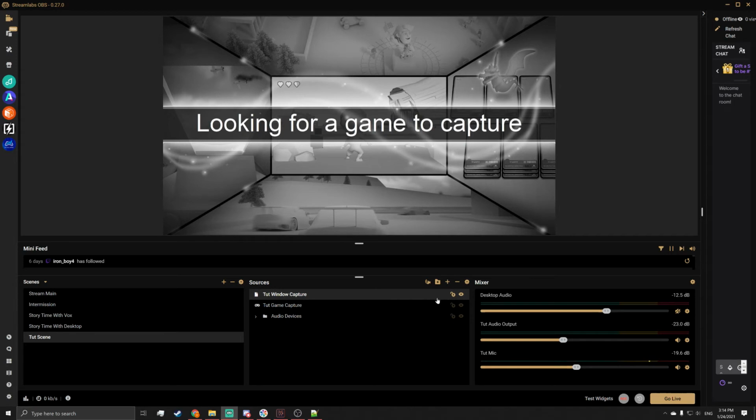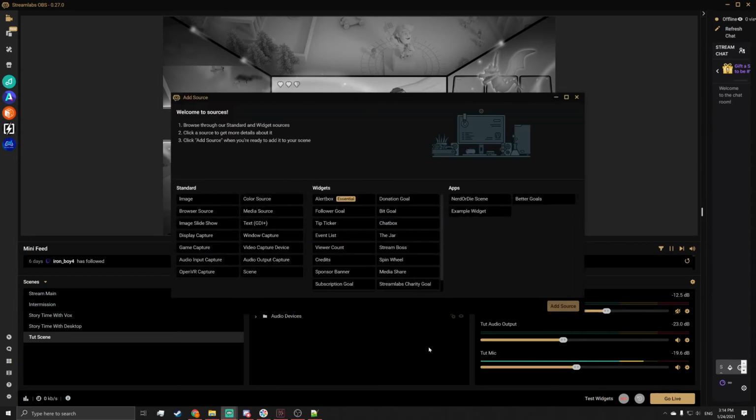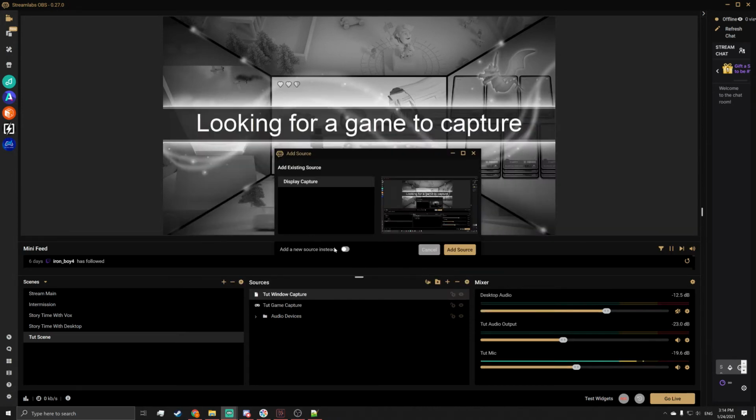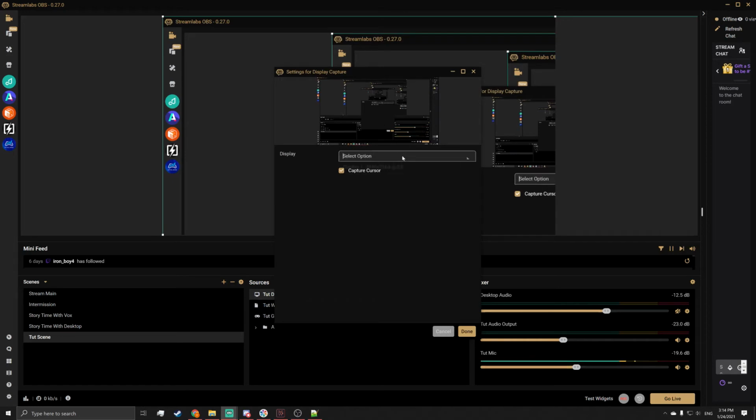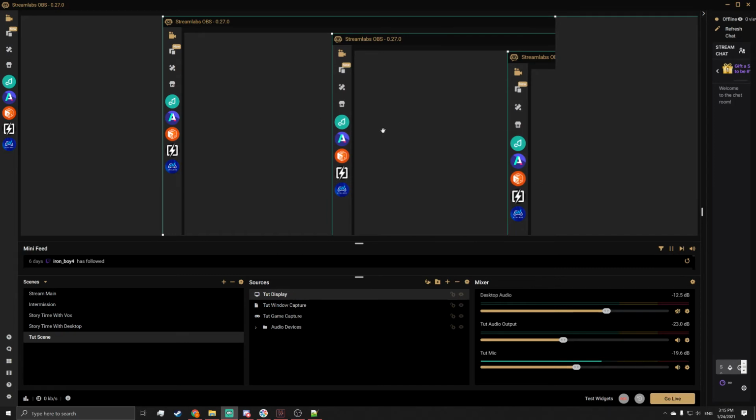So the next method, and my preferred method, is your display capture. If you click on display capture and go to Add Source, name it whatever you would like, go to Add Source again, and choose your monitor that you wish to capture. It's going to capture your entire monitor, so what they see is what you see. As you can see, mine is huge, and this is because my native resolution is higher than that of my canvas resolution. My canvas resolution being 1080, and my native resolution being 20.